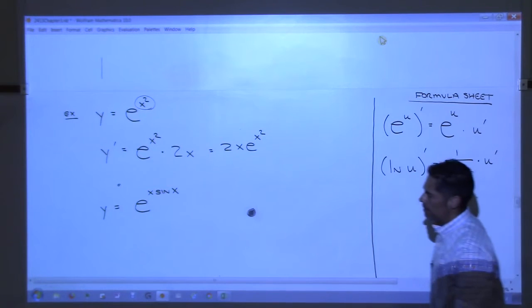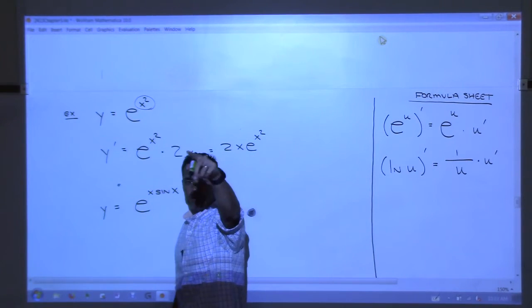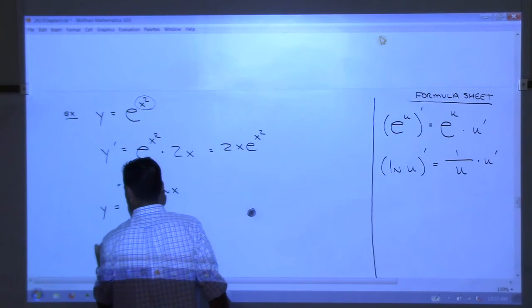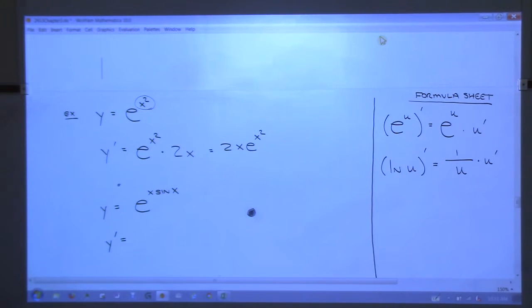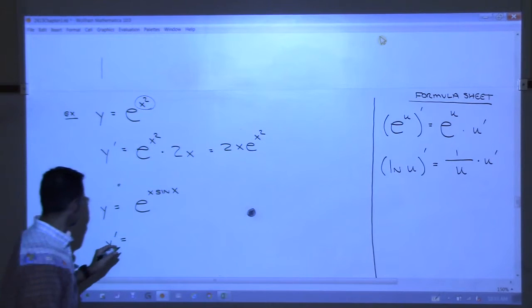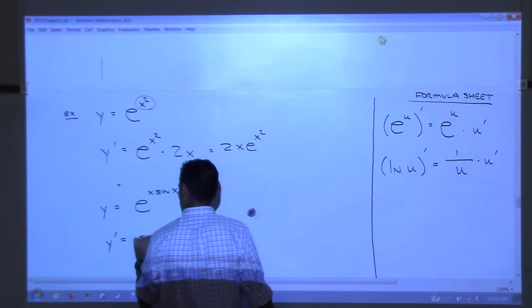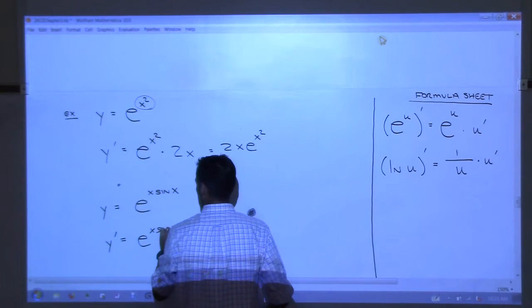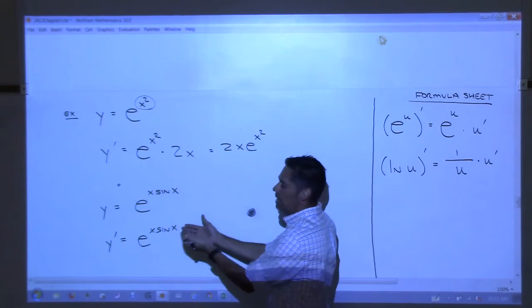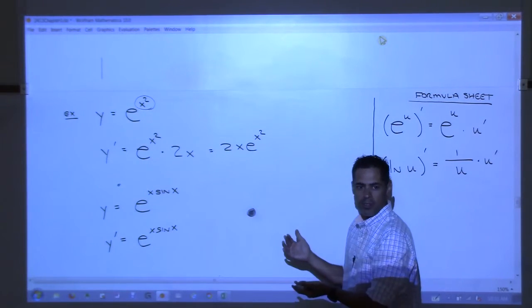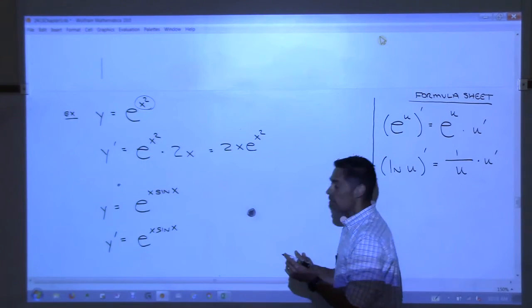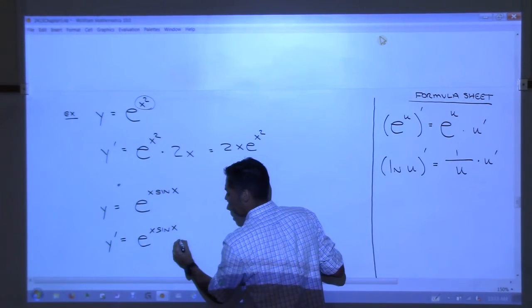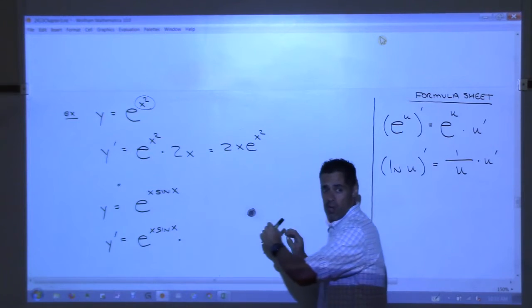All right, what do you got here? Let's see. Back table? Anyone? Go ahead. Okay, e raised to the x sine x. So you just basically copied and pasted that, right? That's exactly what you do when you see e to something. Then, times, good. Then you have to say times the derivative of what's here, which was a product rule.